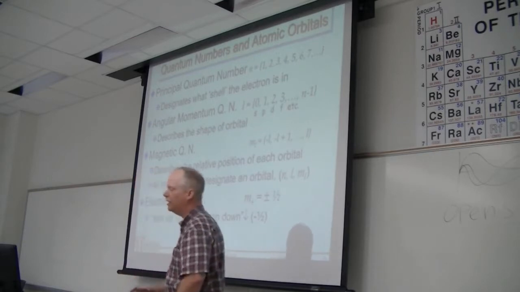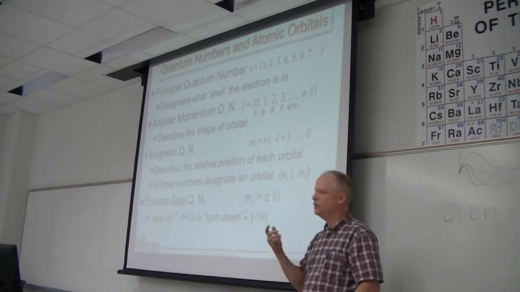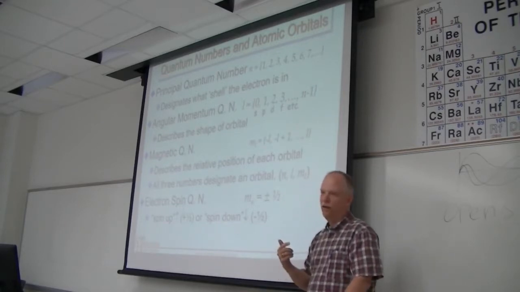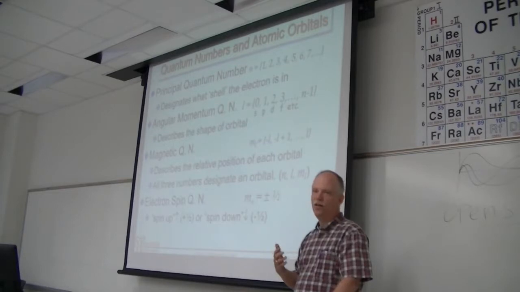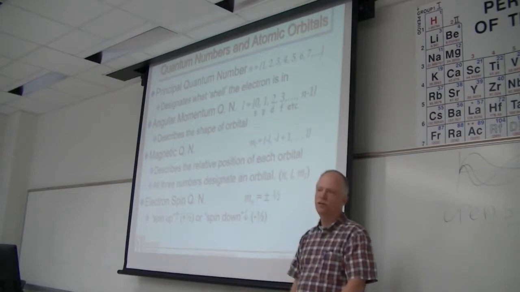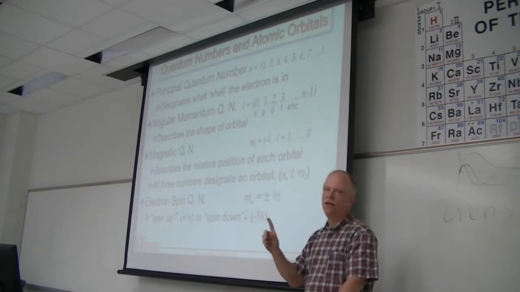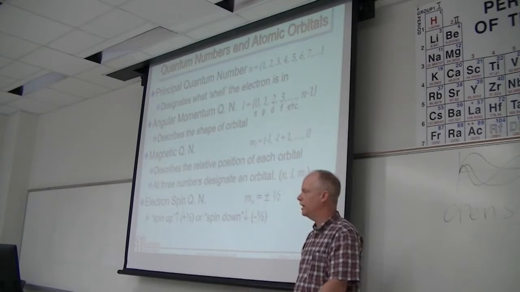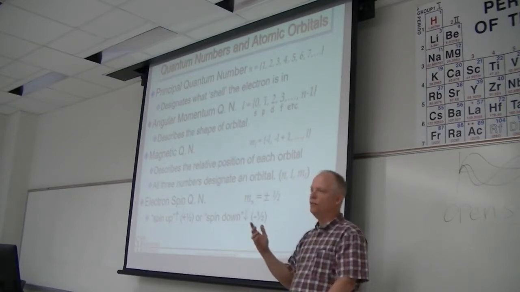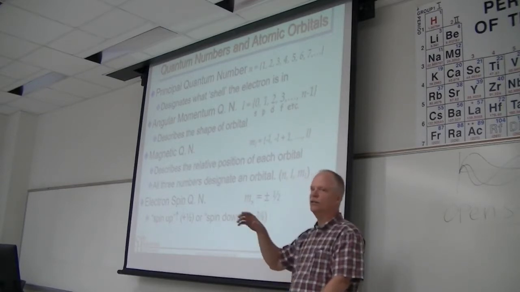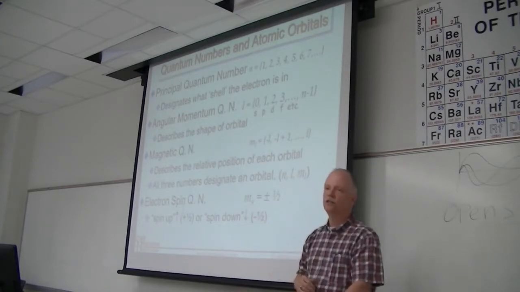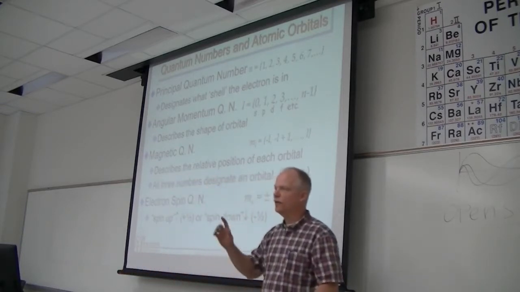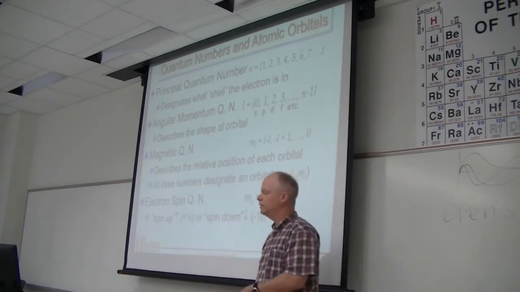So there's your 7. And then lastly, the electron has its own intrinsic spin, and that spin can be plus or minus 1/2. Again, with all the numbers, we just call that up and down, and we use arrows. So when we draw an arrow up to indicate an electron, it has a spin quantum number of plus 1/2, and when we draw the arrow down, it has a minus 1/2. Now we can assume that spins are up and then do later on the Clebsch-Gordan series, which will take into account all the combinations of the spins. And so we don't always have to worry about whether it's spin up or spin down. We can calculate all the possibilities very simply.